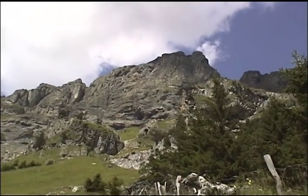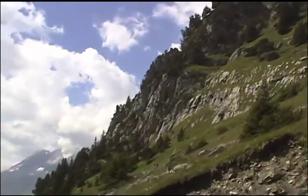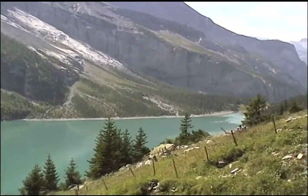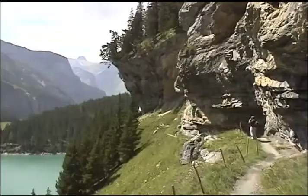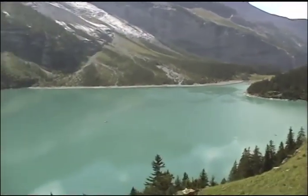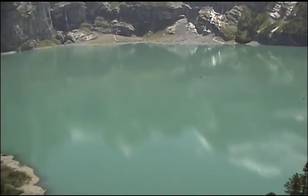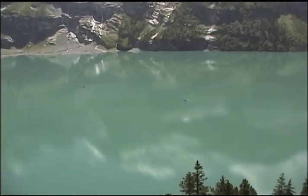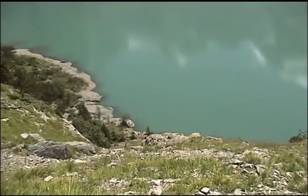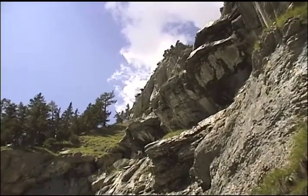And with the lake on one side, these mountains ring the other side. Unbelievable. I'm so tired, I'm shaking. My camera work's gone way downhill. Well, I just can't stop taking pictures. It's just so beautiful. We're up pretty high still. See the shoreline down there. The cliffs above this lake are very interesting.